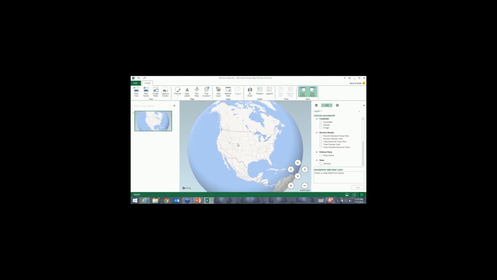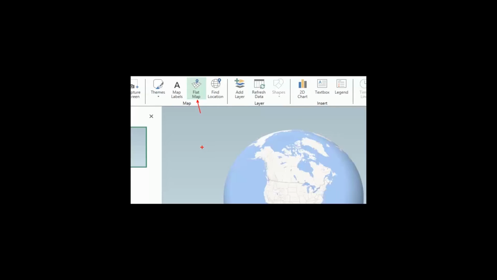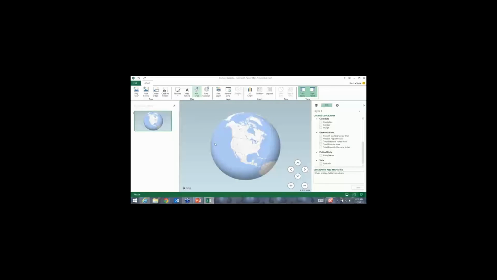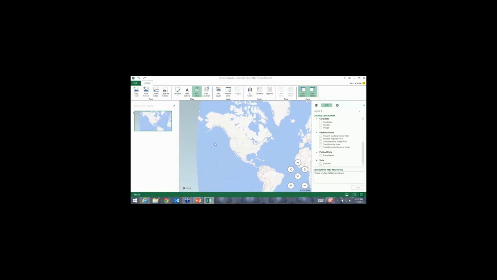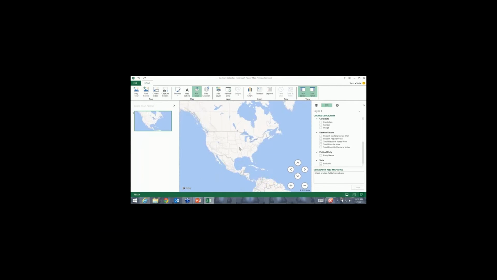Now, a couple other things that they've added in the latest release: if you don't care for the 3D globe visualization like you see on my screen now, you do now have the capability of doing what's called a flat map, which is a typical map that you would see anywhere else. So if I select this flat map option up here at the top, it'll convert this 3D globe into a flat map. It actually does it pretty nicely. And you can still zoom in and zoom out. It just is not in a 3D layer like we saw a moment ago. So that's one new button they've added in the latest release, the flat map option.